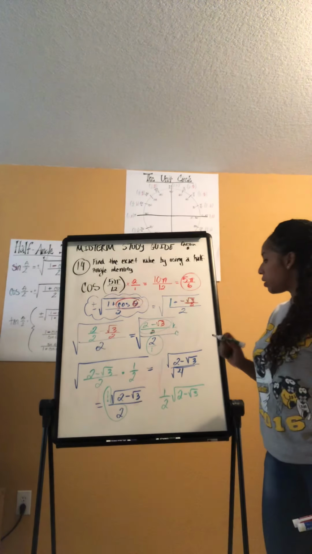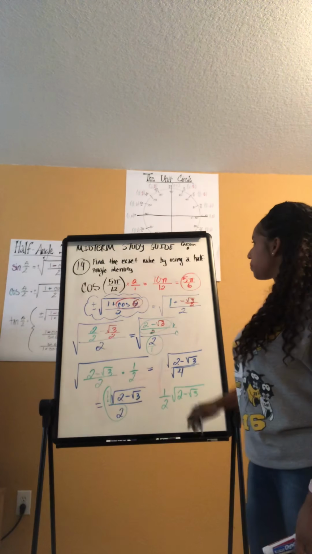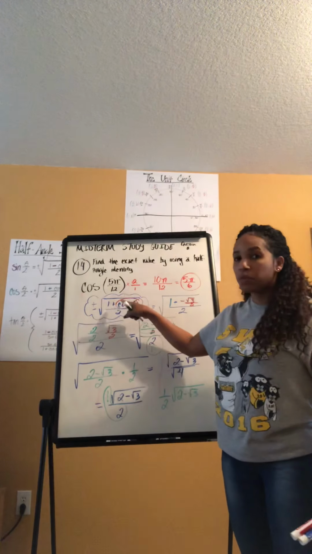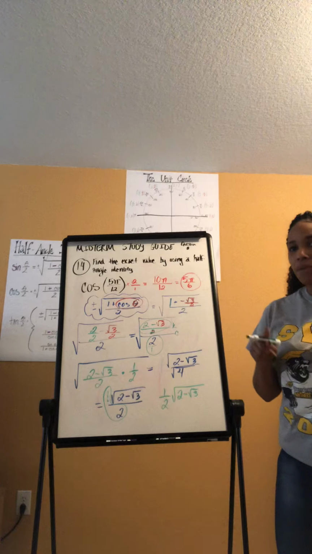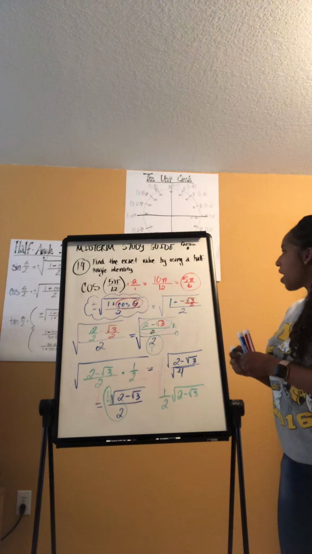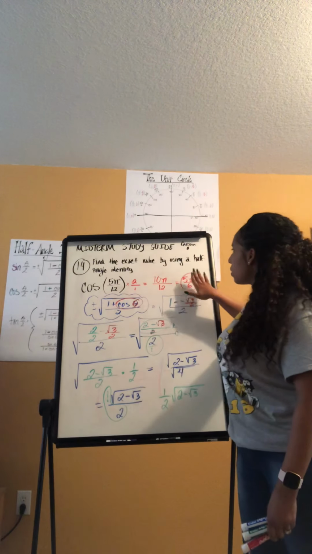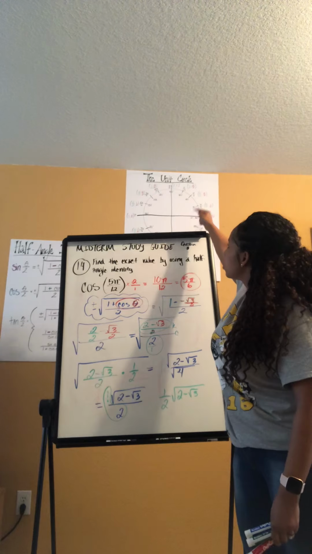What I need to do now, which I forgot to talk about in the last one, was to decide this plus or minus. Was it positive or negative at the end? Because whenever I take a square root, it could be either positive or negative. That depends on what quadrant I was in. Okay, 5 pi over 6 originally was in quadrant, oh no, I don't want 5 pi over 6. Well, 5 pi over 6 was in quadrant 2, right?